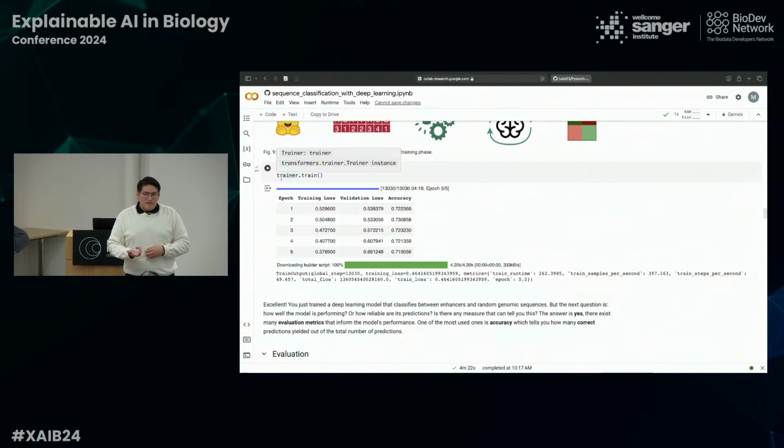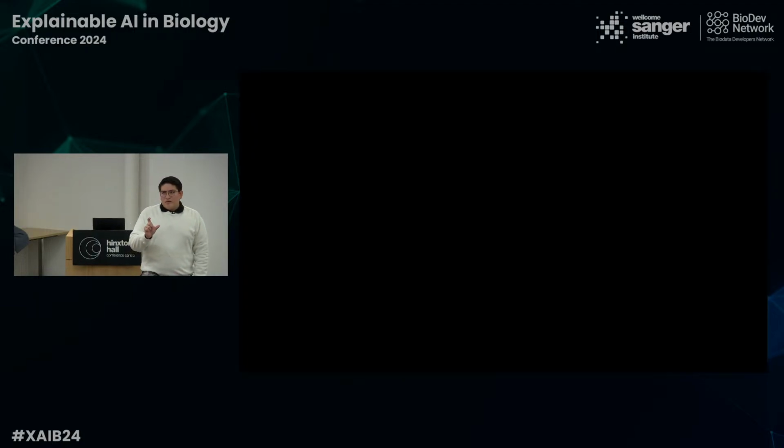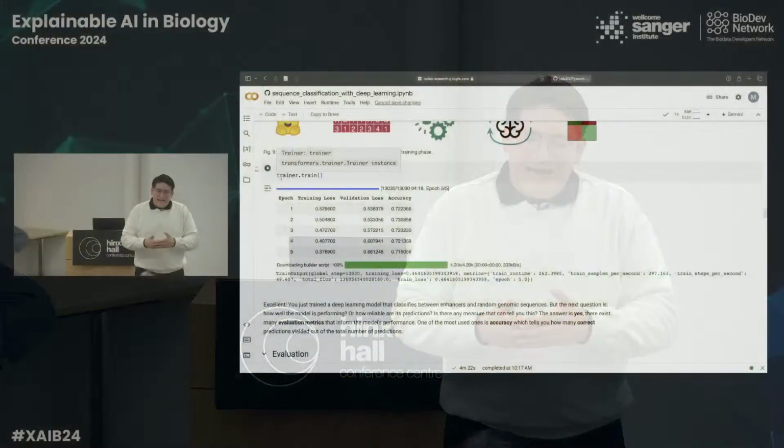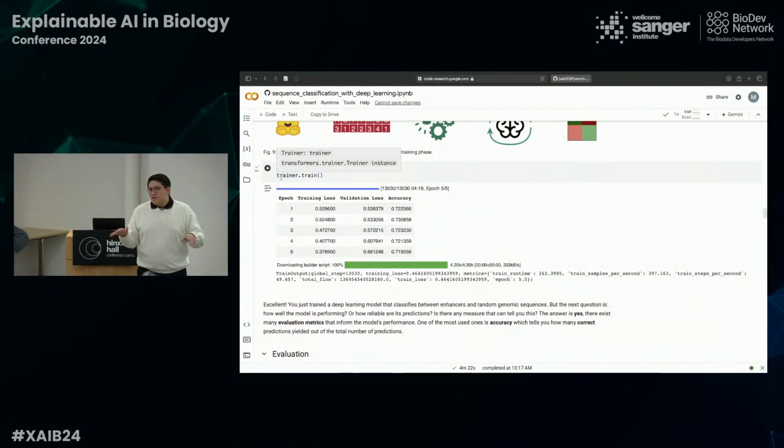Or another strategy is to set up a patience variable. So if the model doesn't get better at its predictions in an n number of epochs, stop the training and just use the model as it is. Yes, that is another strategy. This is, again, for illustrative purposes to show you how you can implement these tools for your research.